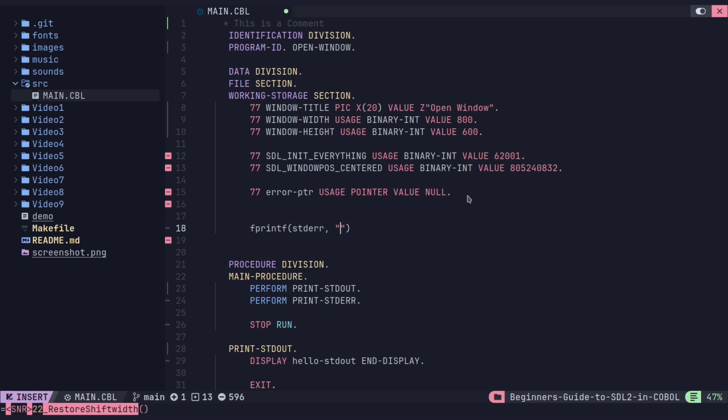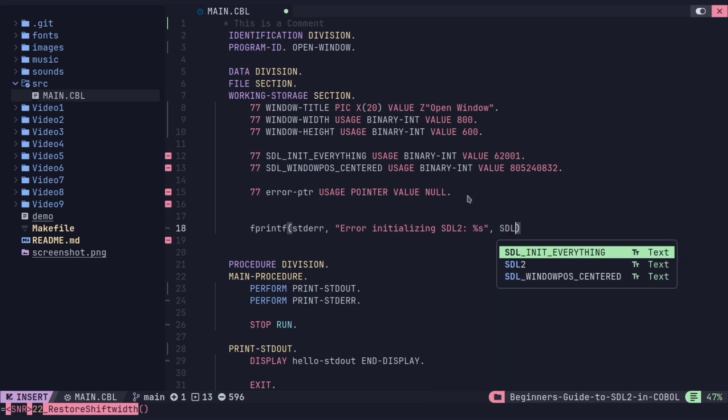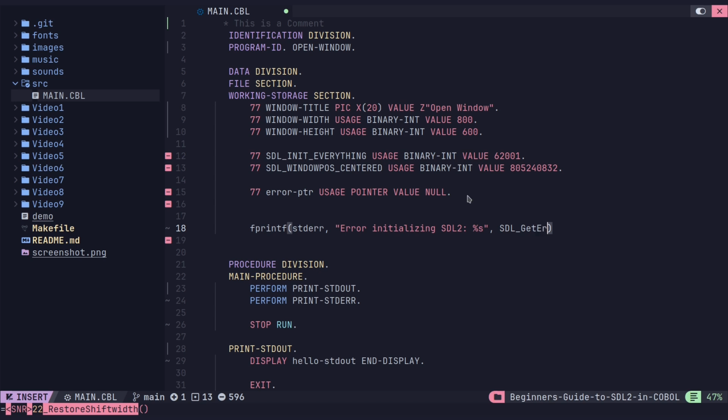Say I tried to initialize SDL and it failed, so I'd say error initializing SDL2, and I'd put a colon and a space, and then I would put another string there, and then I would say SDL get error, right? I would have something that looked like that.